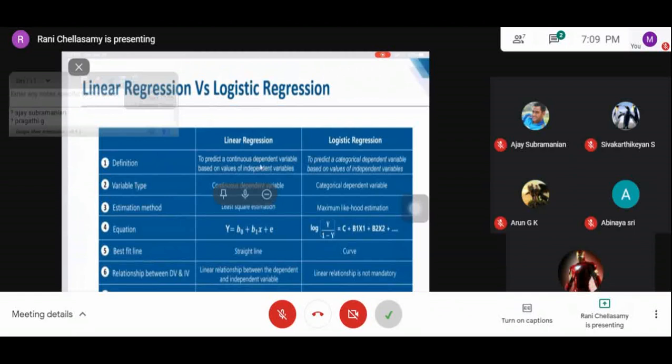Okay. The output in linear regression will be a predicted integer value, whereas the output in logistic regression will be a predicted binary value, 0 or 1. The output will be between the 0 and 1 value. Coming to the applications, linear regression can be applied in the business domain, forecasting sales, and logistic regression applications are classification problems, cyber security problems, and image processing.